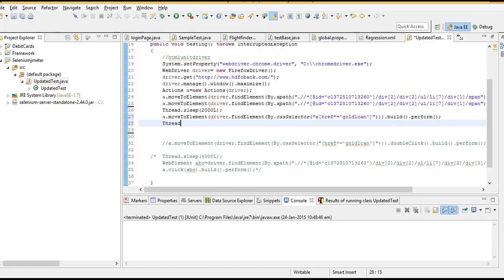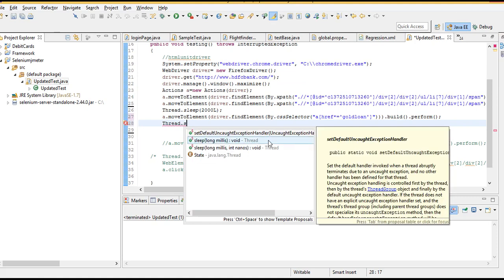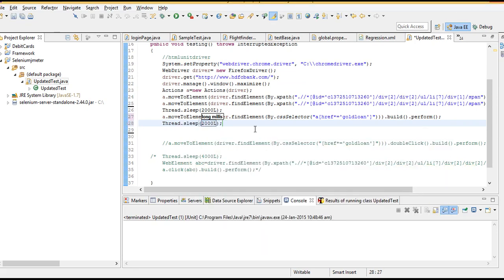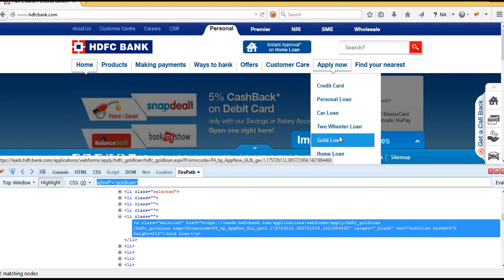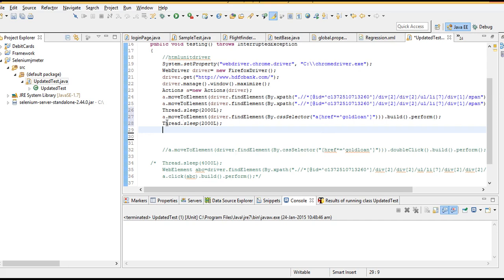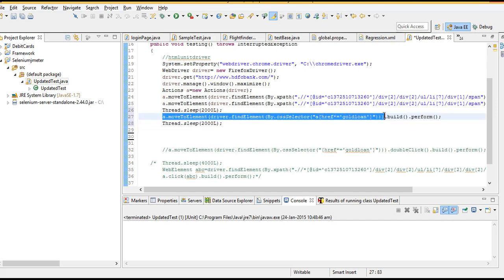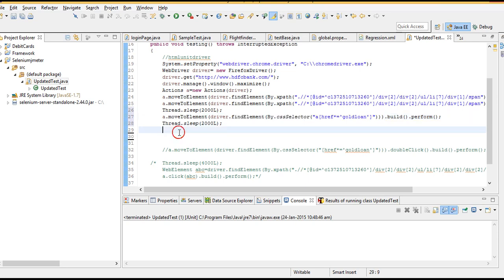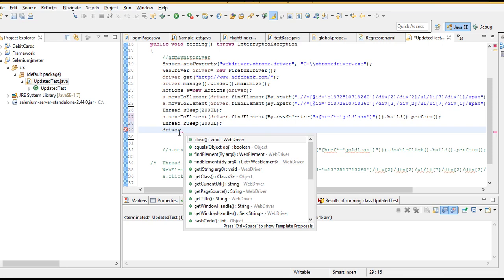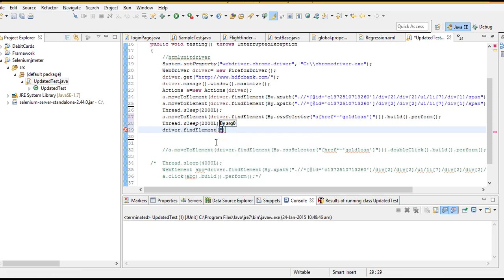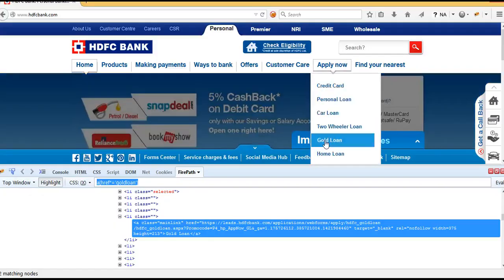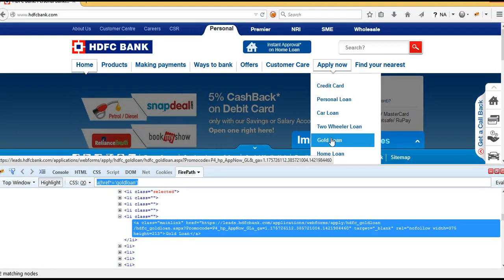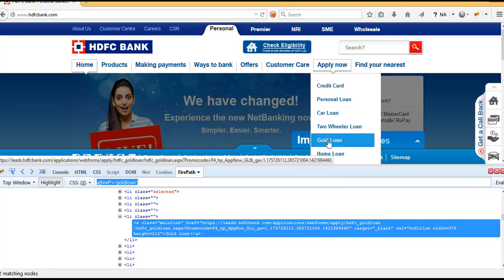Let's give a sleep of 2 more seconds so that it will be properly moved to that particular place. Now manually, once you move here, you wait 2 seconds and click on it. Now for click, you can just go directly. After we move, that got highlighted. So driver dot find element, you can use a normal object now. Just to go to that particular place with the mouse pointer, we have used actions. Once we identified it and our mouse points to this, now you can properly click it with driver dot find element.